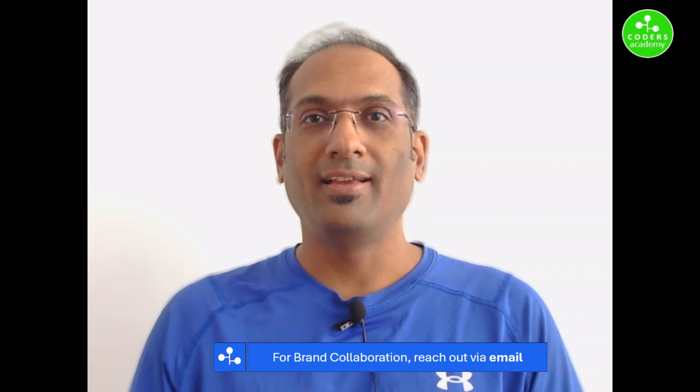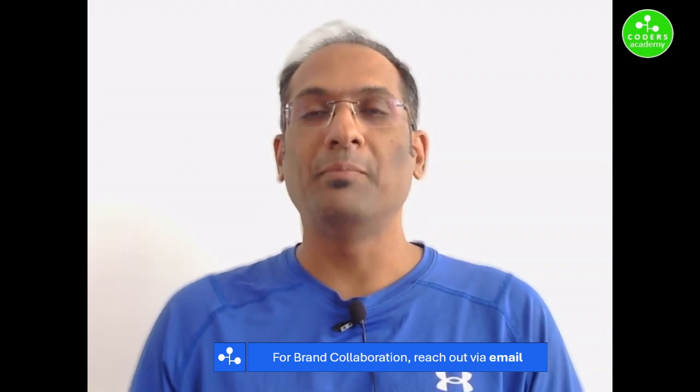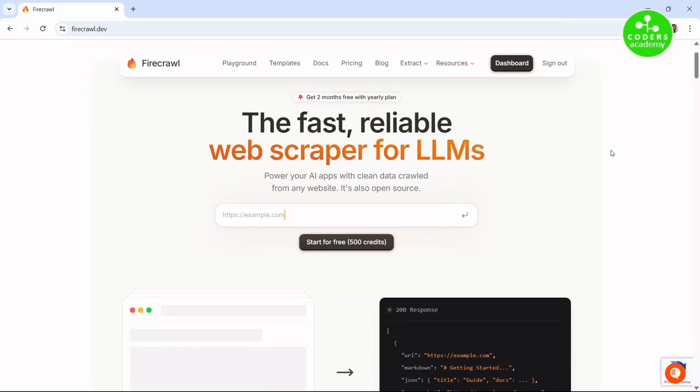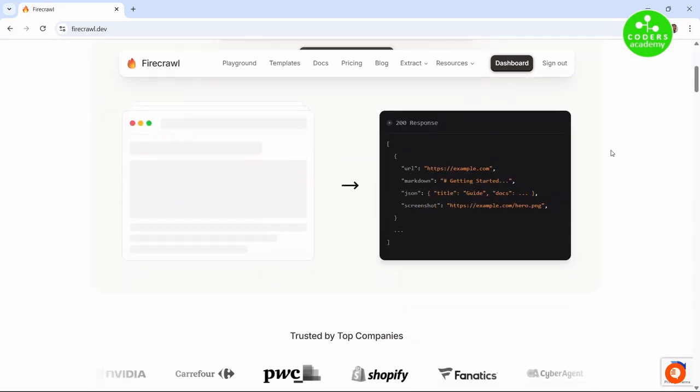What if I told you that you could scrape or crawl the entire web at scale using a few lines of code? Meet Crawl AI, an open source AI platform that is making the data on the web accessible like never before. Gone are the days of the slow and brittle scrapers that are built using old technologies like Selenium, Scrapy, or Beautifulsoup. Firecrawl is an open source library that combines the traditional web crawling with the power of AI.